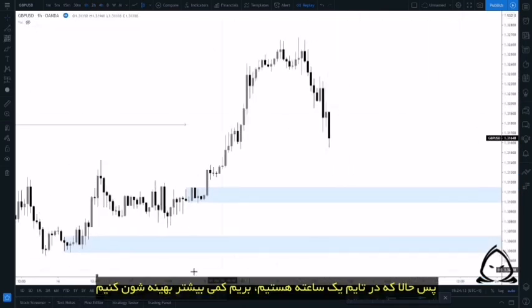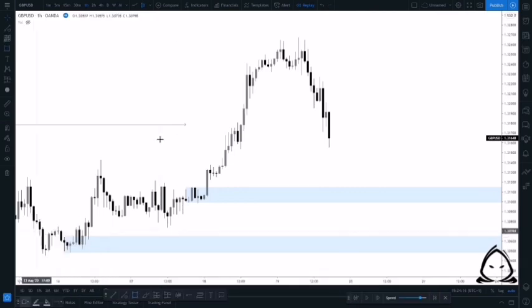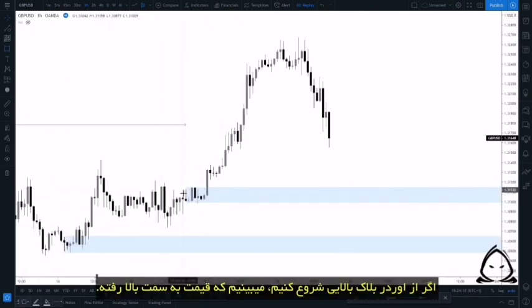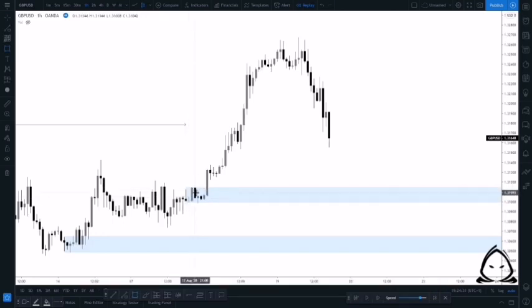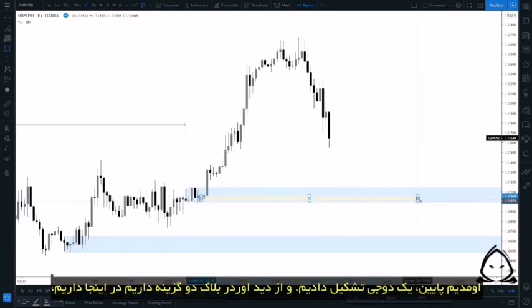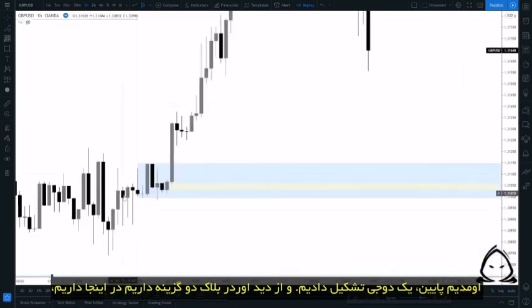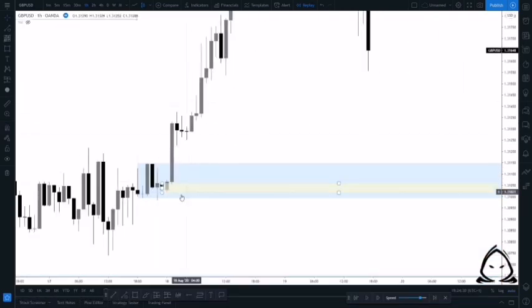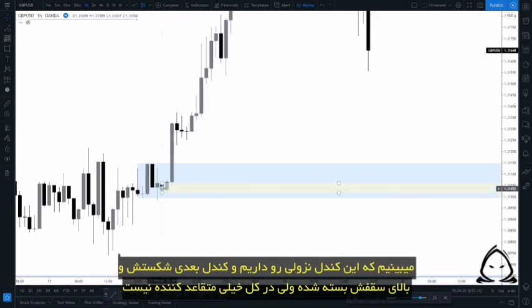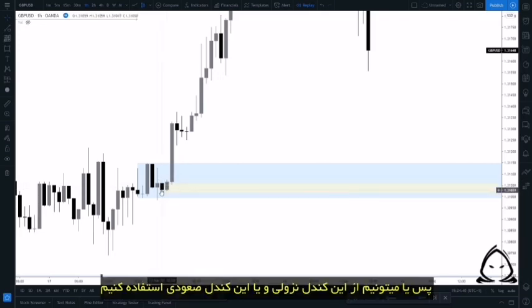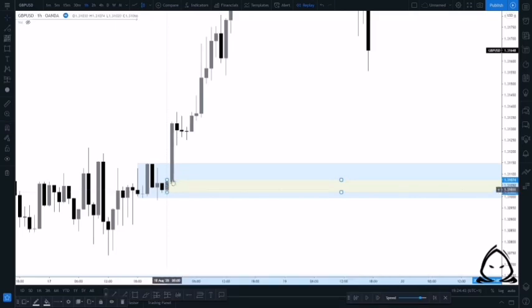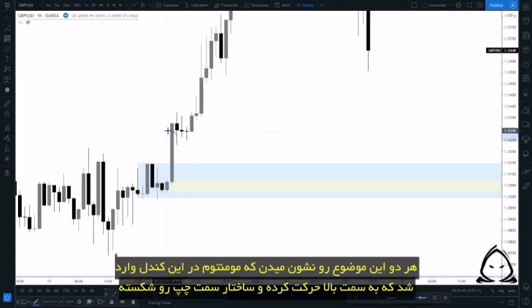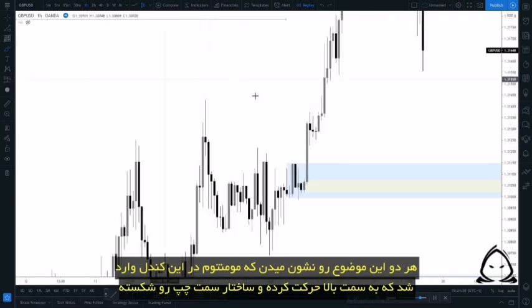So now that we're on the hourly chart, let's refine these order blocks just a little bit further. We can see if we start at the top order block, you can see that price moved up, we've moved down, created a doji, and we have two options in this case to use from an order block perspective. We can see that we have this bearish candle, and the next candle did clear and break above the range, but overall not convincing. So we can either use this bearish candle or we can use this bullish candle. They effectively come to the same result, that this is the candle where momentum came into the market and then continued moving to the upside, which broke structure to the left.